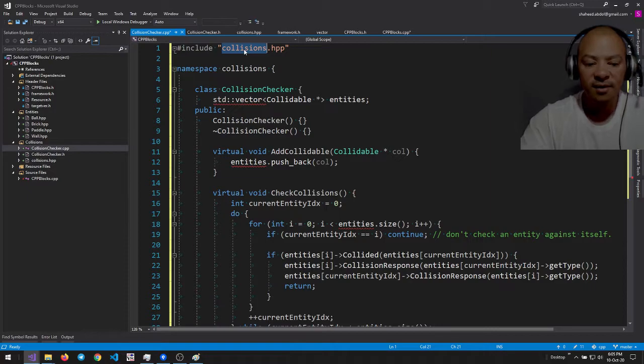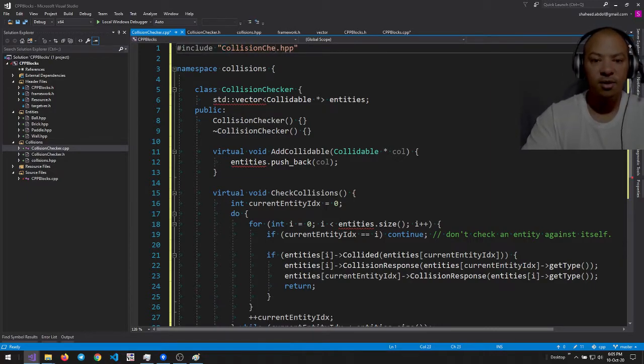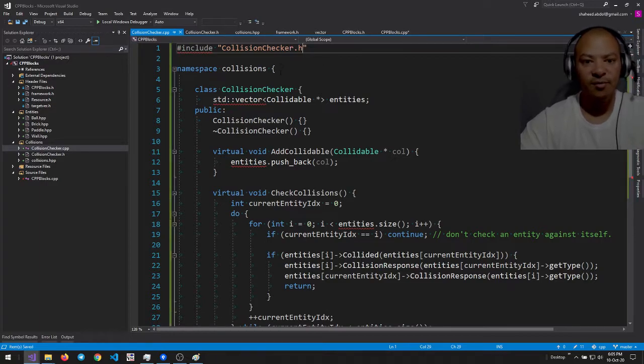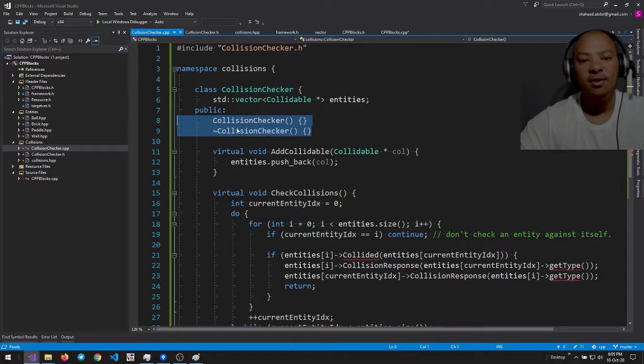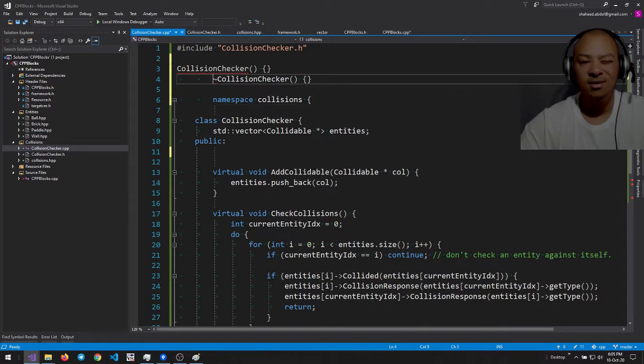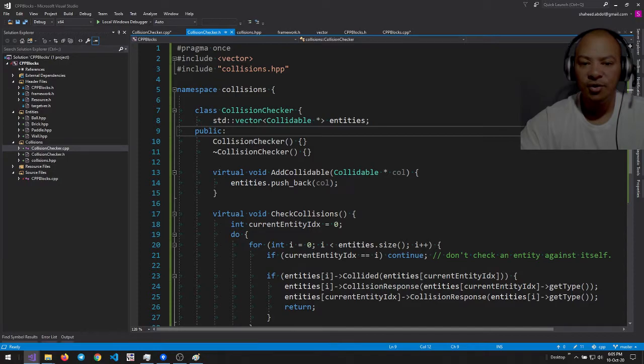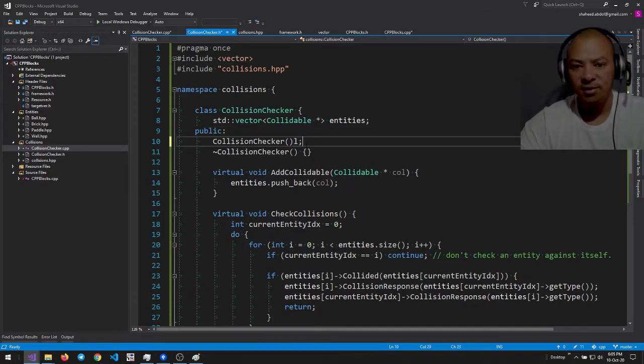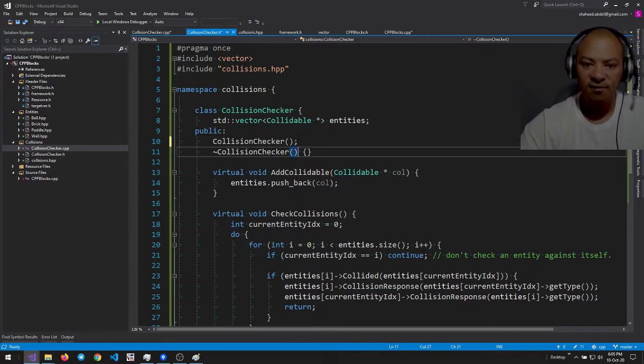Let's just find collision checker.h. It's not a partial implementation, it's a full implementation. So now the way this works is we care about these things, which shouldn't have an implementation in the CPP file. In the header file, there shouldn't be an implementation body. This should just be the definition. This should just say, hey, here's this thing, right? It is a collision thing.